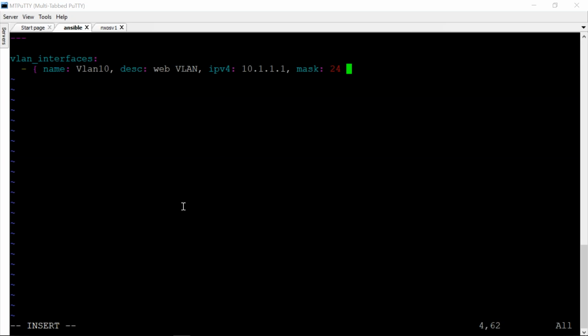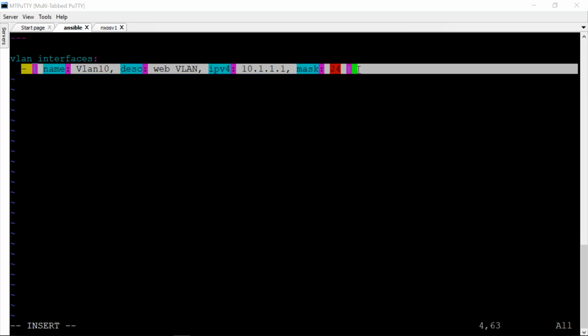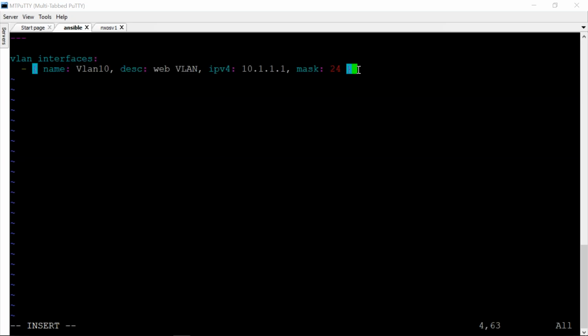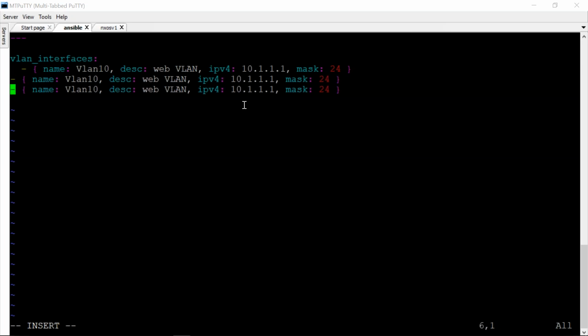Same thing I'm going to do for VLAN 20 and VLAN 30. So what we can do, either we can do this over Notepad and paste, or here also we can go and edit. Level should be matched, so that's why these lines should be in the same place, because we are at the same level.